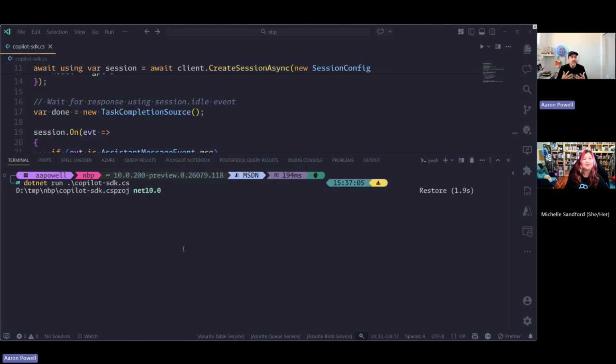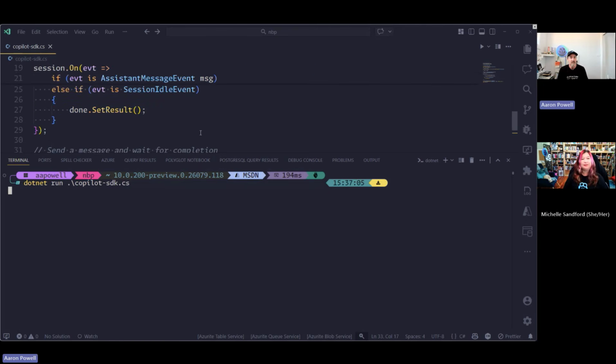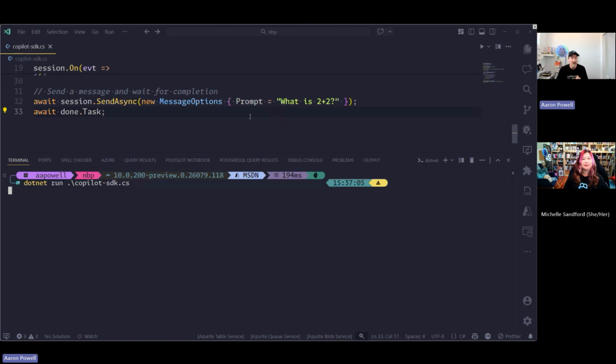So this is behind the scenes going to run Copilot CLI. I've got it obviously installed on my machine. We're not going to see that happen. We're not going to see a new terminal window pop up or anything like that, but we're going to send that prompt across. In this case, the prompt was the very exciting, what is 2 + 2? And we'll see how good GPT-5 is at completing maths.